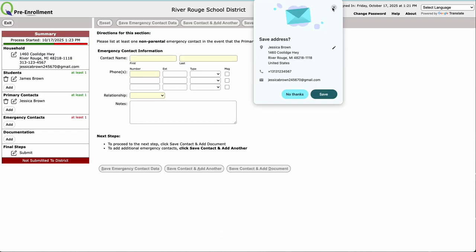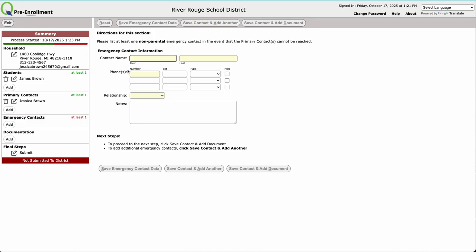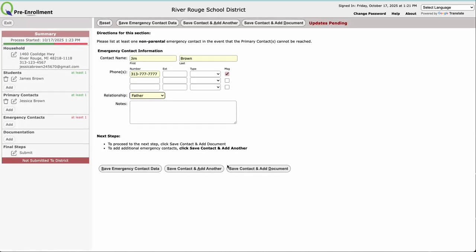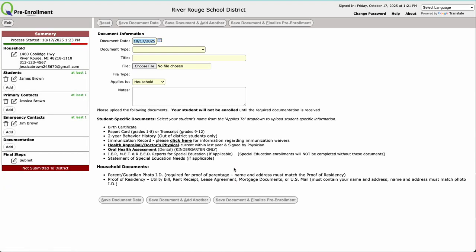We do require at least one primary contact. Now here we're going to save and add document types.